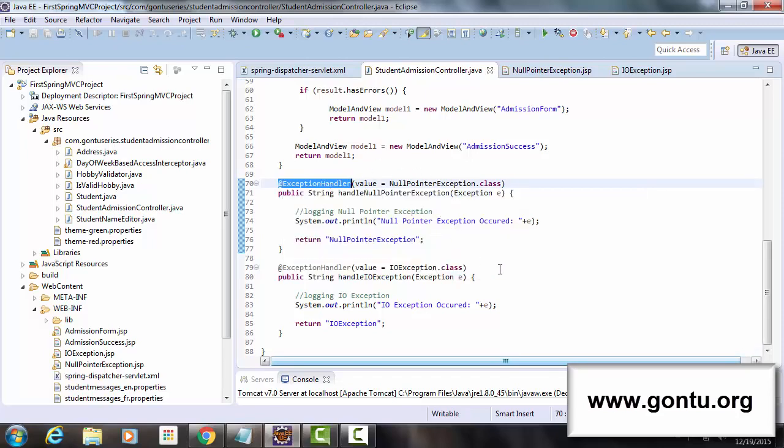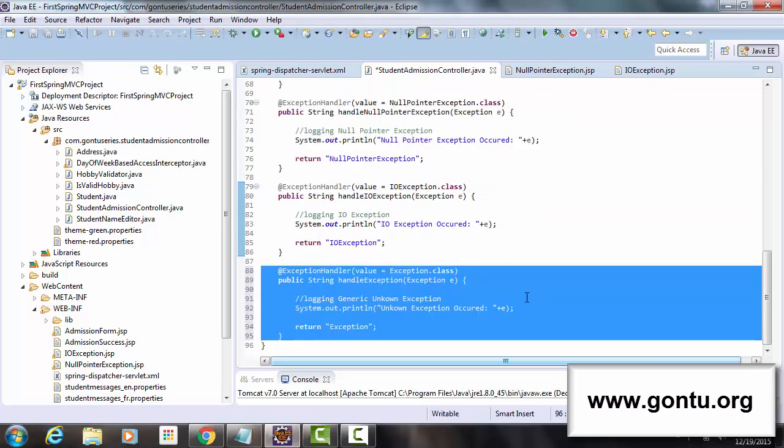To tackle such a problem, what we can do is add a generic exception handler method in this controller class, such that when this controller class throws some exception for which the Spring MVC framework doesn't find a related exception handler method, then it would go on searching for a generic exception handler method, and if it finds it there, it would simply execute that. So the question is how we can add such a method in this controller class. The way to add such a method is just this.